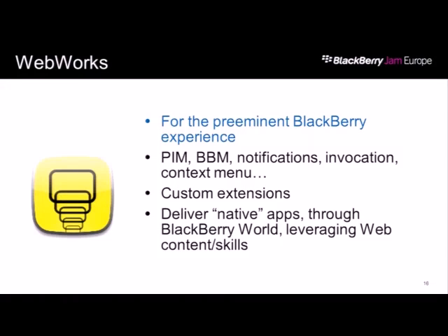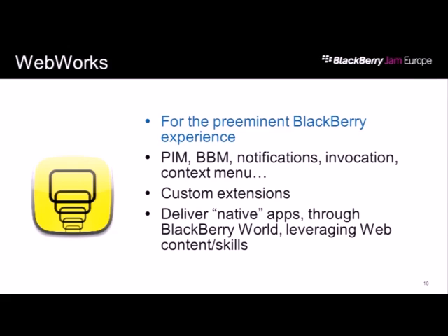So this is just a couple of examples of what you're able to do with WebWorks. Our first step is always standards. So if there's an HTML5 standard for an API, we implement that in the browser first, and you use the HTML5 standard for it. An example of that is the file system access. Prior to BlackBerry 10, our browser didn't have a file system API built in with the HTML5 spec. So we actually had a WebWorks file system API. As we got to BlackBerry 10, we actually didn't implement it again because the HTML5 standard was available to us.